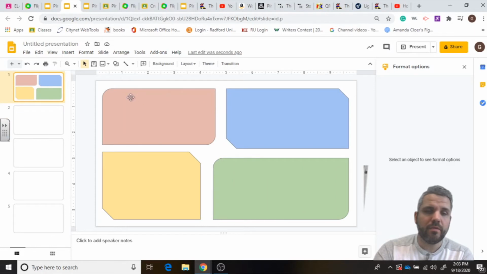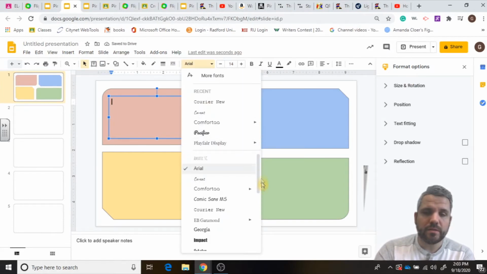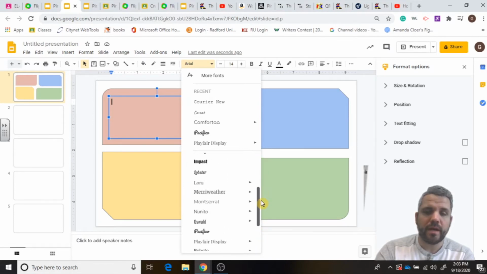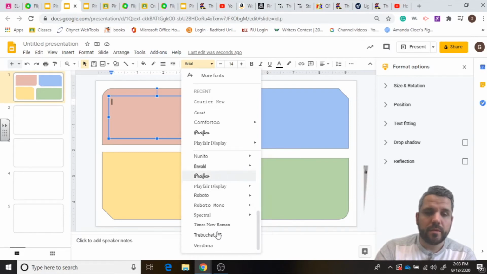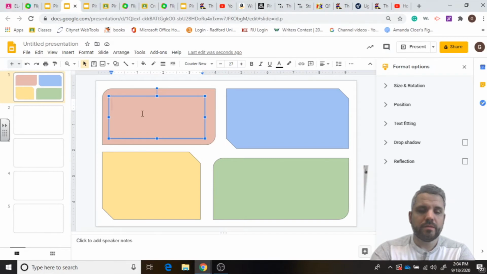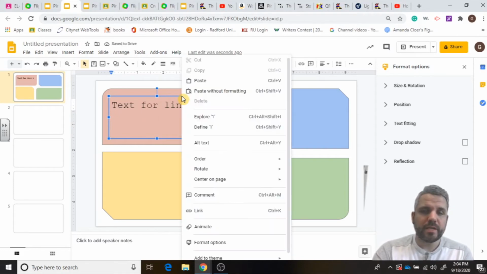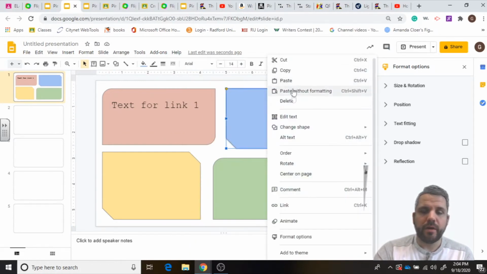So whatever information that you put in these boxes depends upon how you're going to link your slides. So let's do a text box for this slide. And you can pick any kind of text font that you want. You can go to extensive fonts and get even more text fonts for Google Slides or for any Google add-on if you want to look in the add-ons portion here. But I'm just going to use default fonts here. So we'll just do a regular font. We're going to change the size. Text for link 1. Okay. We can copy these text boxes before we add any links to them, and we can just add text boxes in there.